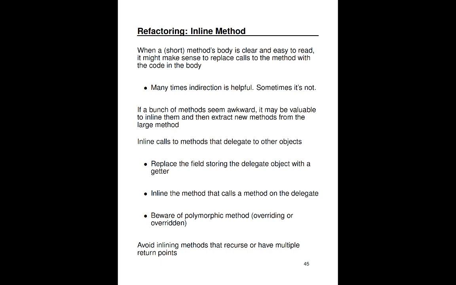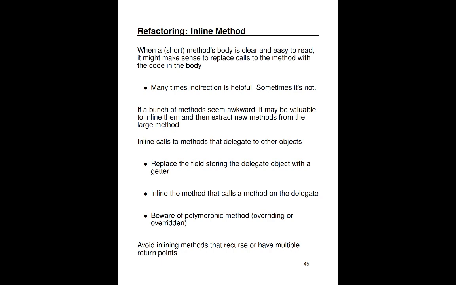Another refactoring for object-oriented programming is inlining methods. So let's say you've got a method that is short. It only has a couple of lines, which we like, right? We like short methods. It's clear and easy to understand. As a matter of fact, it's so easy to understand that having a good name for it doesn't add any value. Well, sometimes that method isn't very useful to have that simple line of code in its own method. In that case, just replace the calls to that method with the body of the method, the code that's in the body.